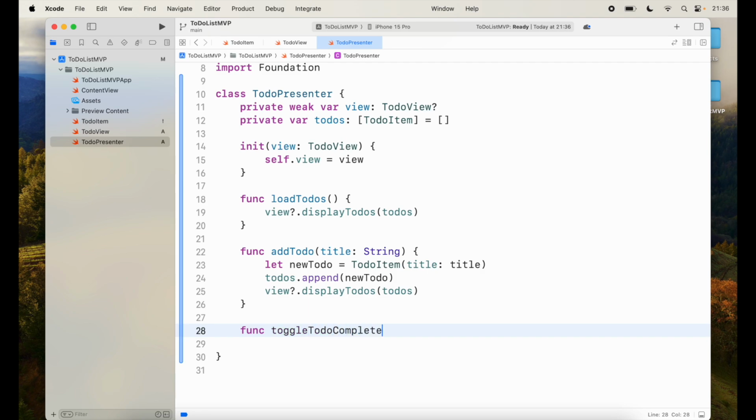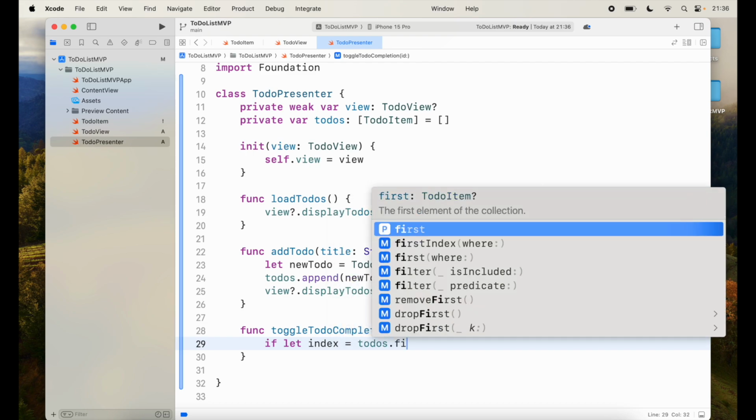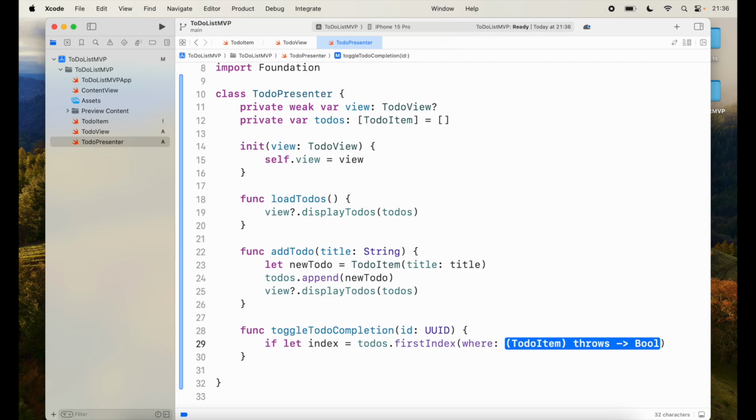So I'm going to say completion. Let's say toggle to do completion, and to this we can just pass the UUID of that to do item, and I'm going to say if let index for that particular to do's dot first index where $0 dot id equal to id.